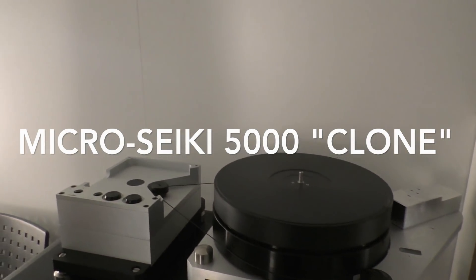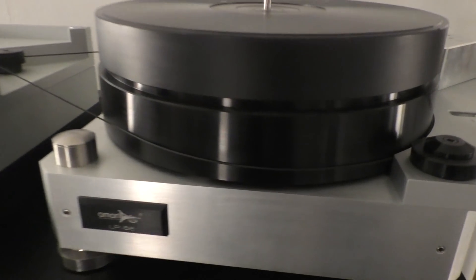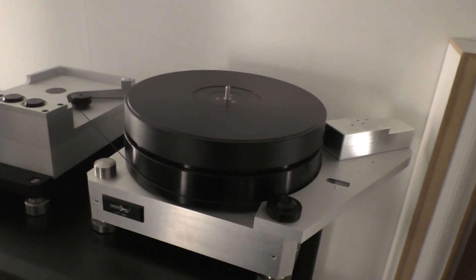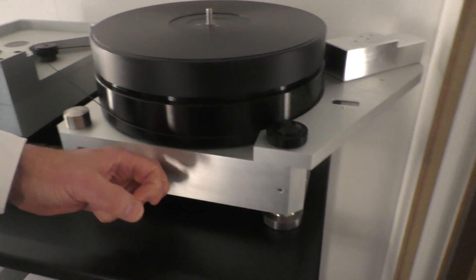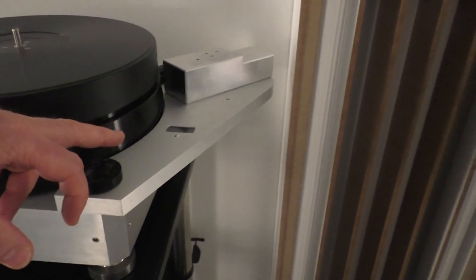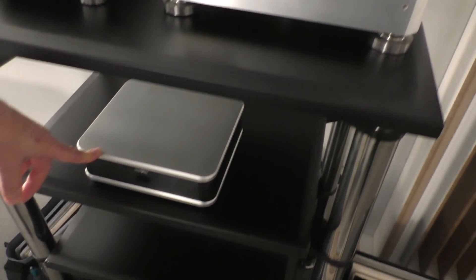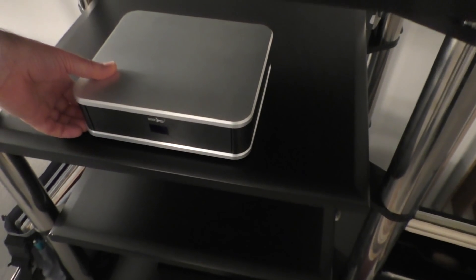So this is a clone of which MicroPsyche? Of the MicroPsyche 5000, made by a Chinese company named Amari. We import it into Europe and modify it to lift it to a completely new performance level. For that price range, it consists of all-machined massive aluminum, has the option to mount three tone arms, features a real stroboscope, fine adjustment on speed by potentiometers of 33 and 45, and a separate double linear 24-volt DC power supply — quite hefty, four kilograms on its own.